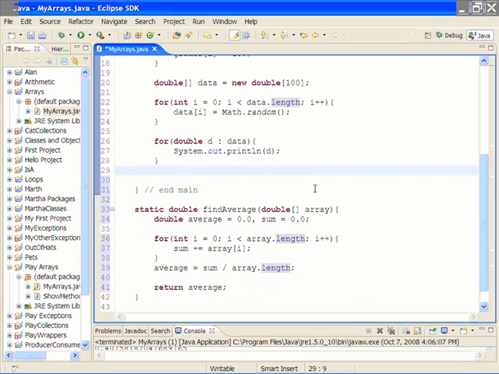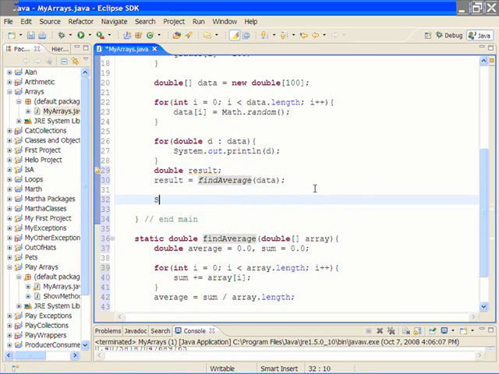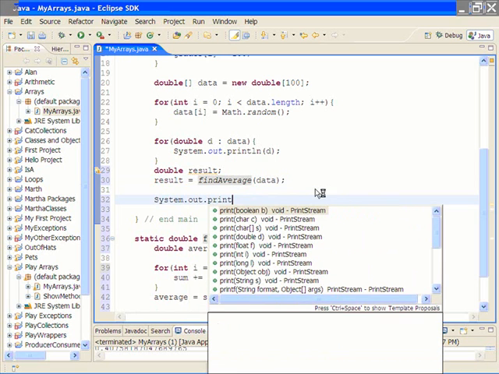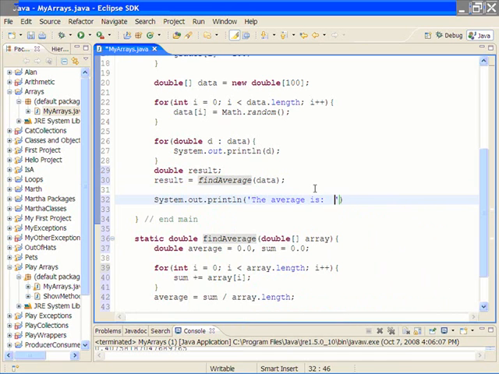Well, let's go up here and calculate the average, find average of the data. And I'll declare a local variable here called result, and put result gets find average of the data, and then print that out. What do you think the answer will be, approximately?